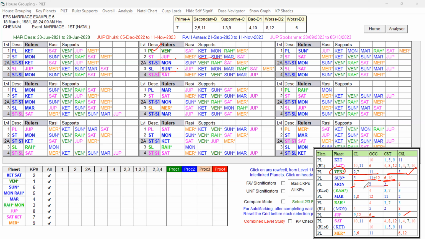So it is supportive for the marriage. Moreover, you can see that Sun is forming a ruler link, and Venus is present in the support at the 2A level, and the sublord also is at Rahu. Green color planets are also present in the rulers. And the second level planet, Jupiter, is in the star of Moon, which also has Venus and Rahu.